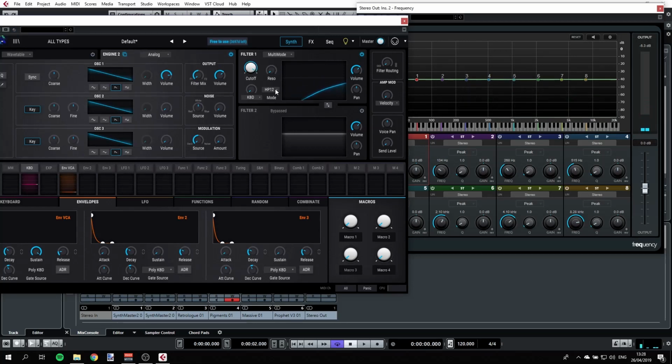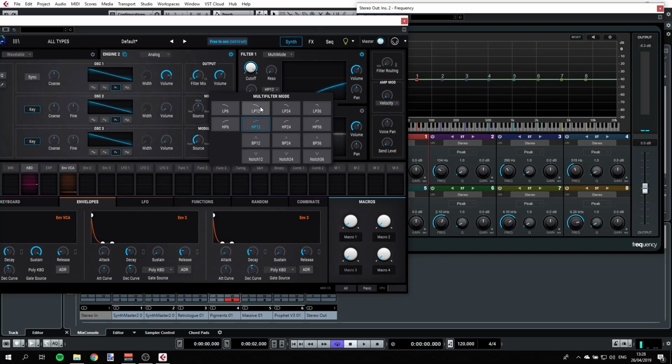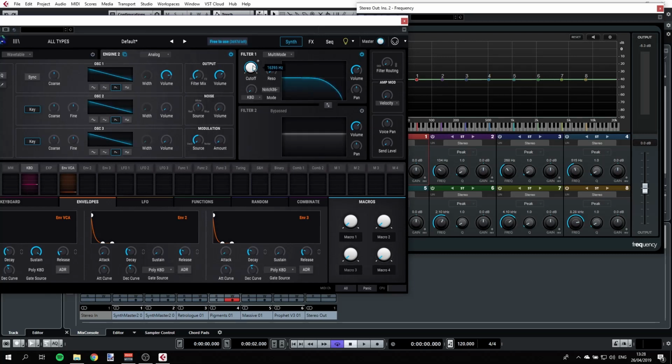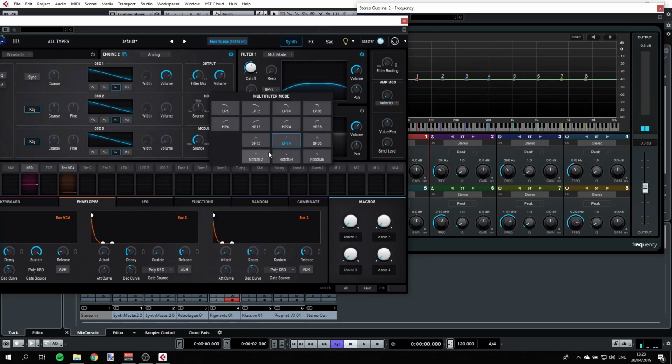So our main types here are either low pass, meaning we are letting the low frequencies pass, or high pass, where we're letting the high frequencies pass. But we also have other types like notches, for example. Let's see what that does. Band pass will pass only the middle. So we were cutting lows and highs and so on. So this is our filter.